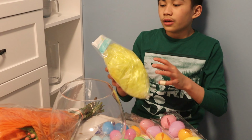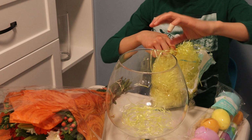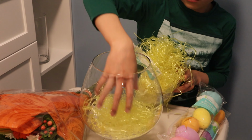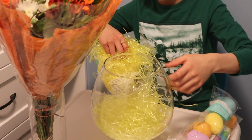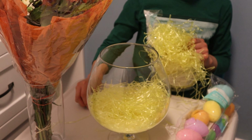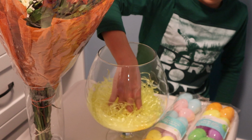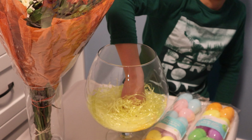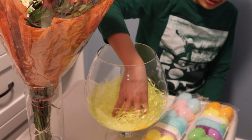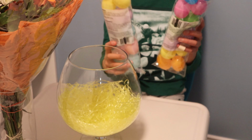It looks very nice. First, I'll put this plastic Easter grass on the bottom of the vase. Now, time to add the eggs, Easter eggs.